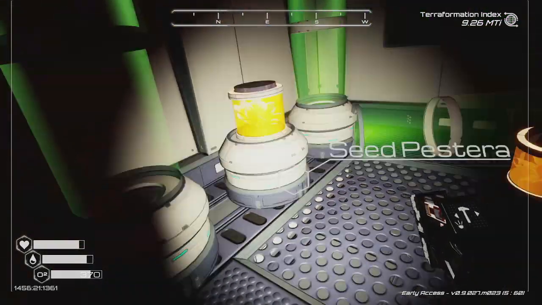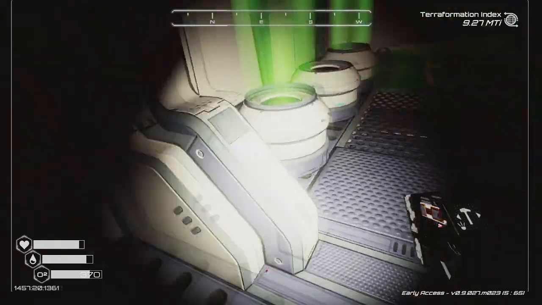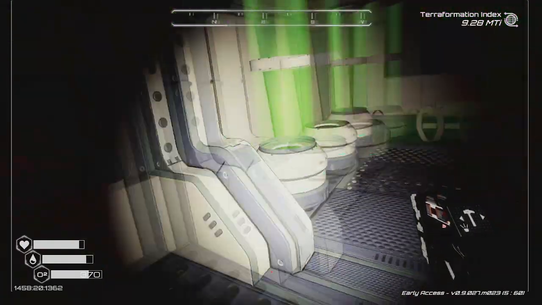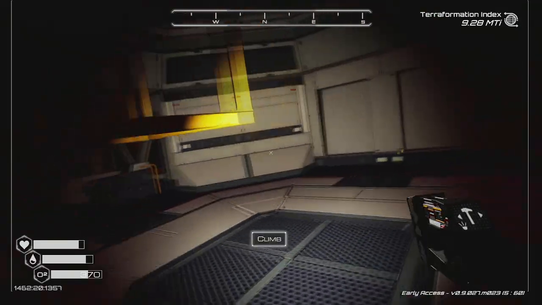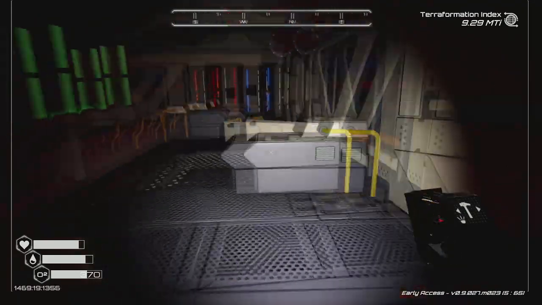Look at all these plants in here. Well, that's really cool. And that's smart. I love how they have the veggie tubes in here, and the plants are in the veggie tubes, which they should be, so it makes a lot of sense. Looks like one of these fake walls, although I know it's not.